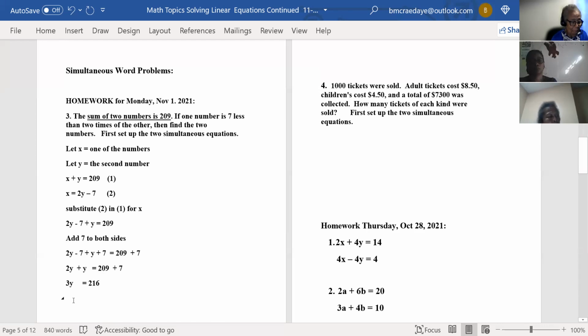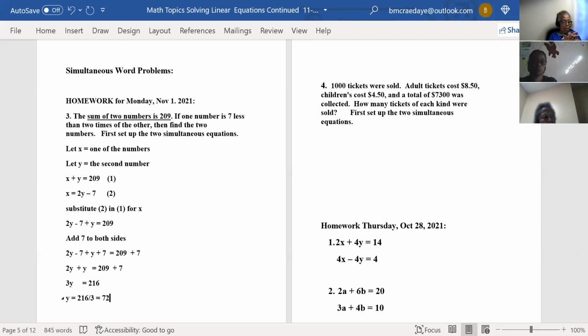Now, y would be equal to 216 divided by what? 3. Okay, what's that equal to? 3 into 21 goes what? 21 divided by 3 is 7, right? And that's right, 72.